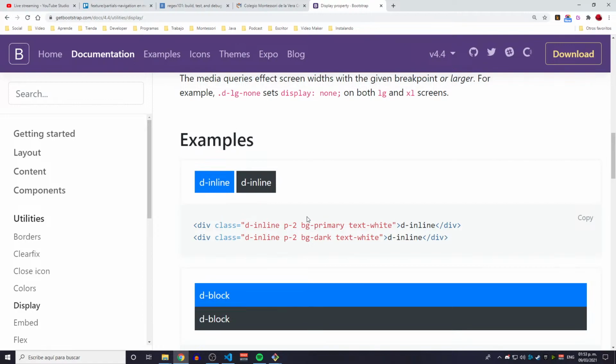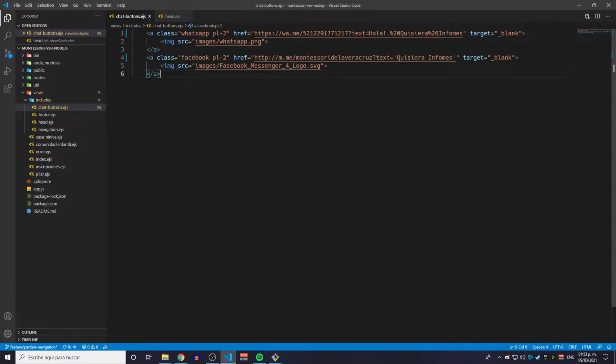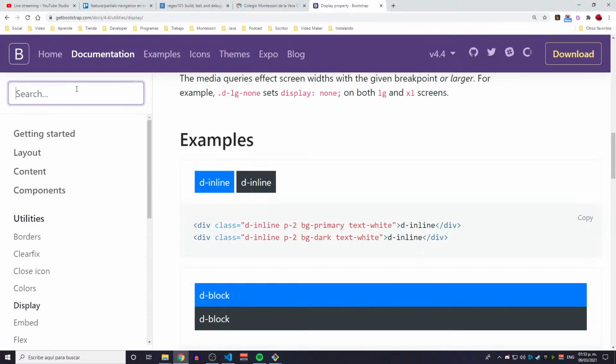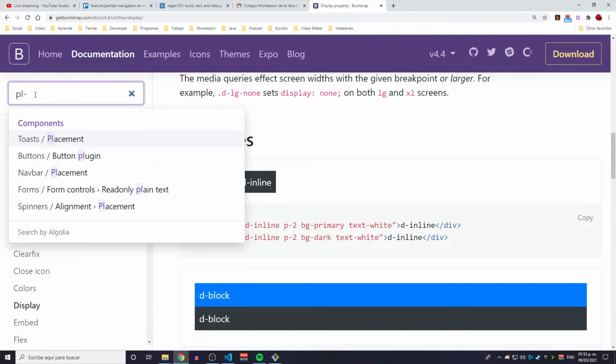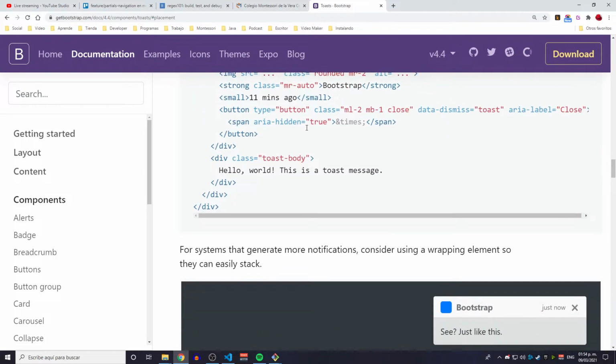Okay, so I don't recall, but I can read. Let's see the chat button code. I don't have any display. I wonder what this class does, although let's look for it. PL2, is that something? PL. Placement, maybe. Maybe dot PL. Placement. I don't see a PL.